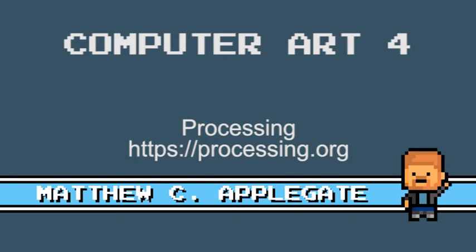Today we're going to be looking at some examples in Processing. I love using Processing to help new programmers to learn how to code. It's simple and it gives the coder almost immediate feedback, which allows them to better understand what the code is doing. If you don't already have Processing, I recommend you pause the video and download it from the link below. Once you have Processing set up, you're ready to begin.